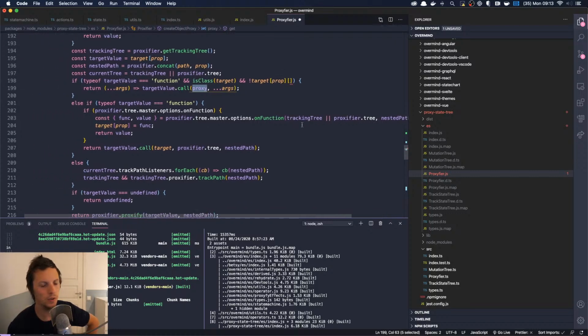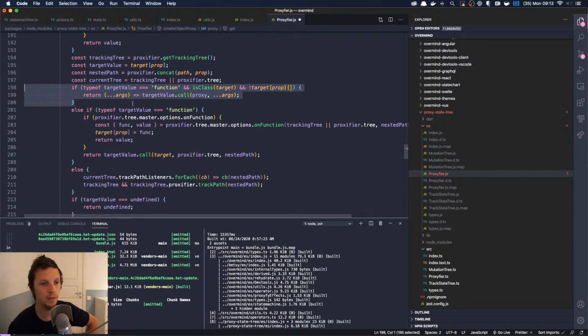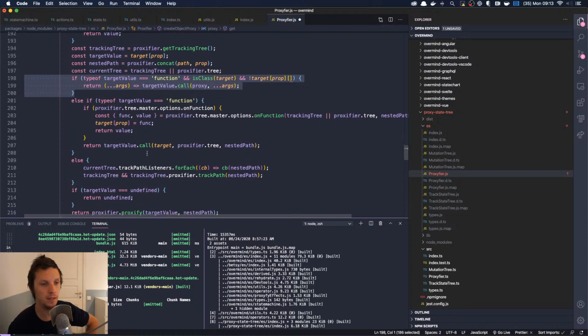Okay. So the reason this code is there is because when you're in a class, you want to be able to point to this, and this should point to the proxy of the class instance so that you can mutate and stuff. So that's being tracked. Basically, if we were to remove this and run this instead, it would indeed just return the function if it was a method. But the problem is that you lose the context. It doesn't do this thing.